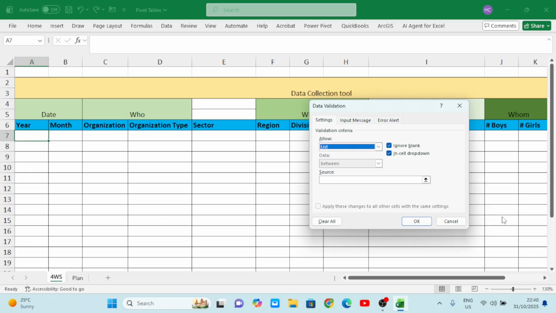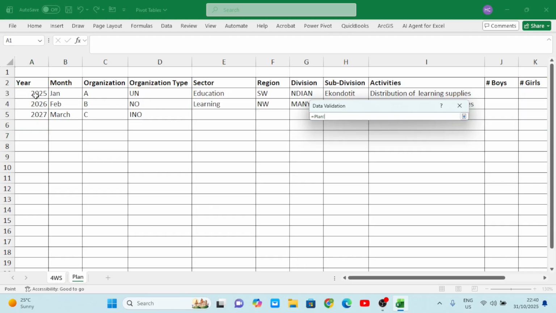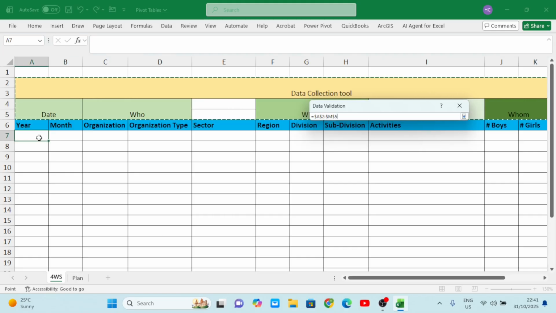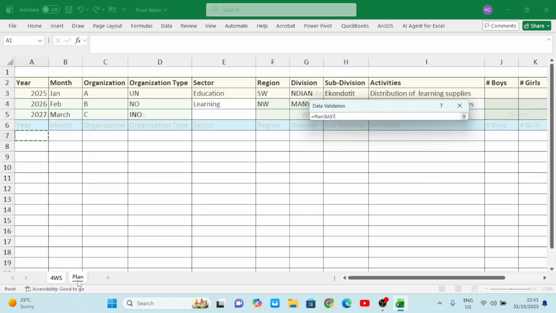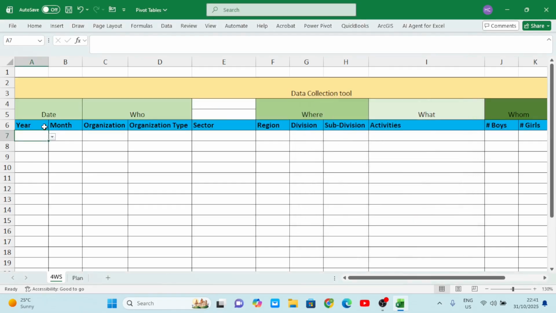Are you getting now? And then I'll just select this, it goes up here, and then I come to this next plan here, and then I'll reference. You see, I'm going to reference this. We are coming from the plan, from the tool. What we have done is we have referenced this cell, and then we come to the plan, and then we choose this area, and then we click our tab, and then we go back here and then we click OK. You see that immediately it gives us this option here.